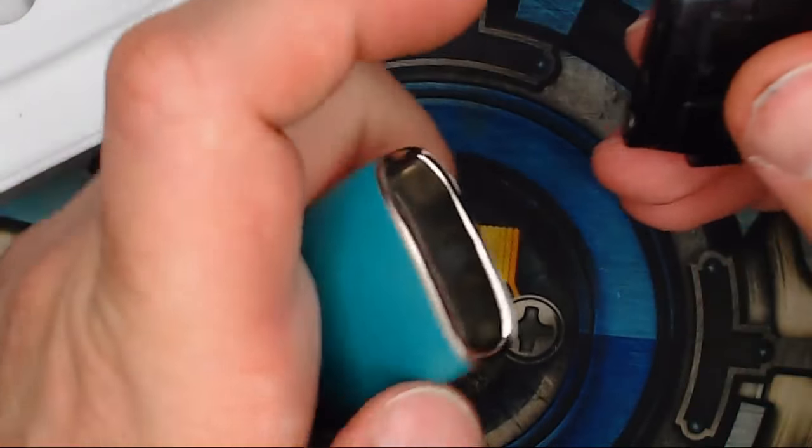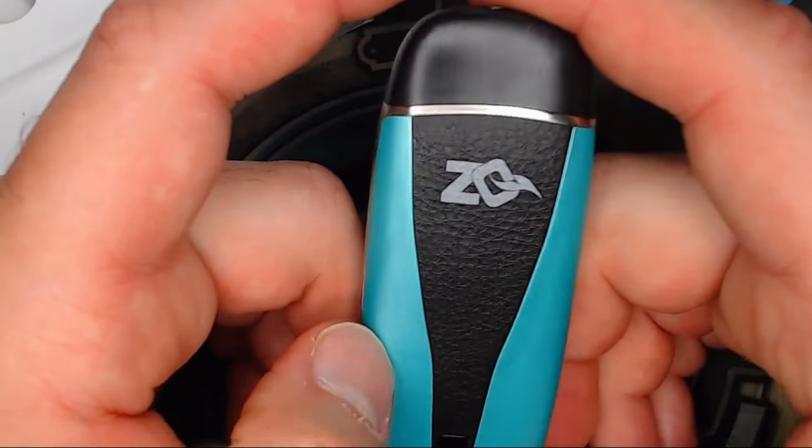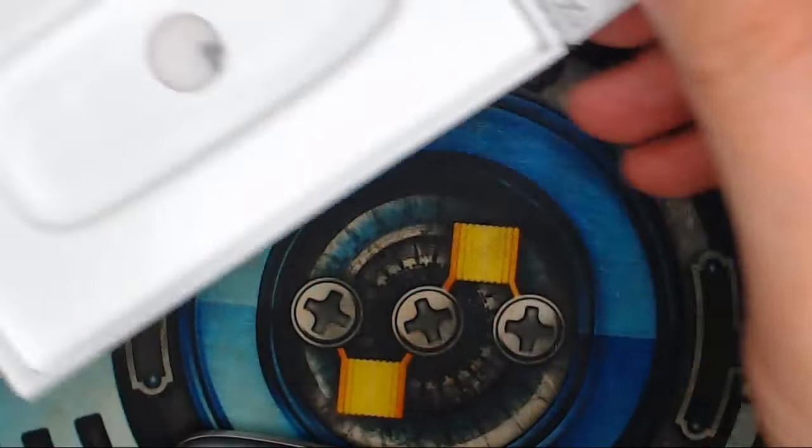Maybe it's time for a new pod. I don't know. I've been using the same pod for a while. This is the second out of two pods that I have used in this ZQV. I've had it for a minute.